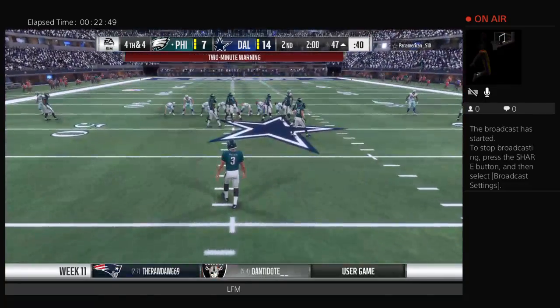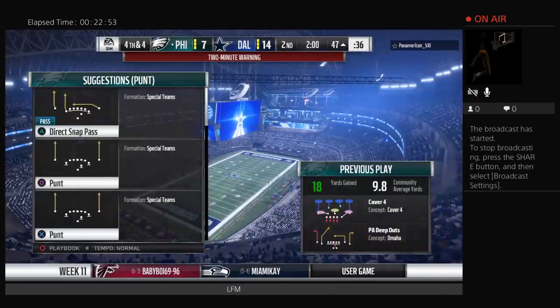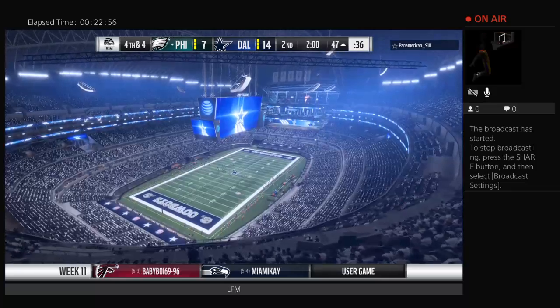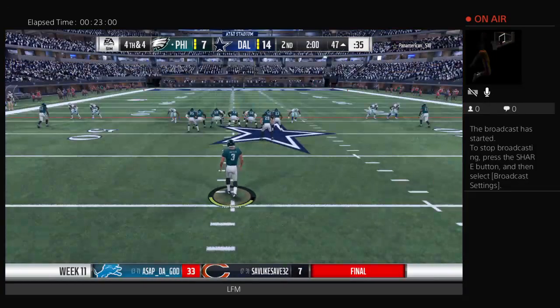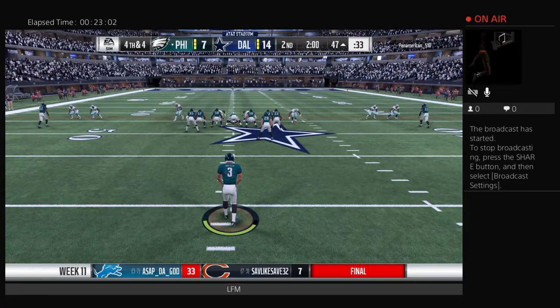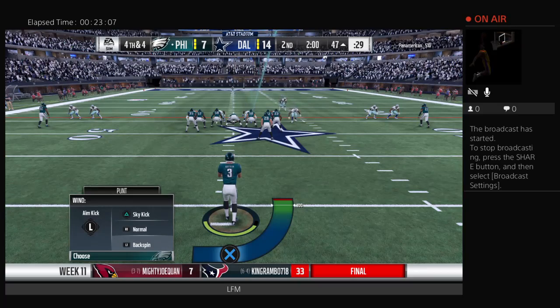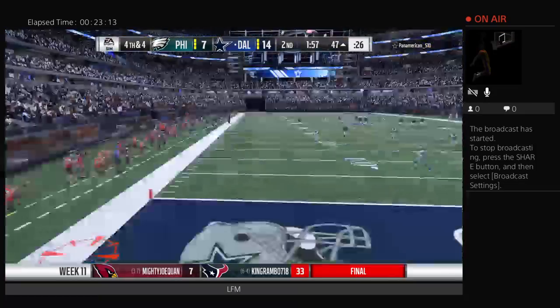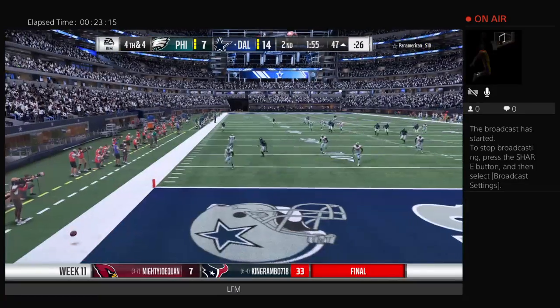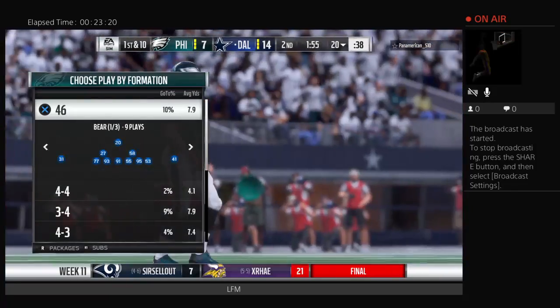Here's Brad Nortman now as he'll kick it away for the 2nd time. 2 minutes remain here in the first half. We're back to Arlington right after this timeout. Here's Brad Nortman now as he's on to punt for Philadelphia. 44 on his first punt, and this is a good kick as well. And a bit of a mistake there. This is well into the end zone for a touchback.